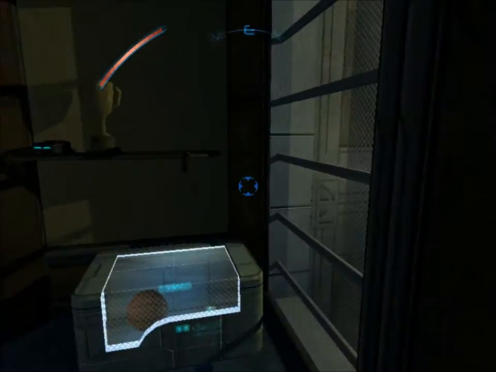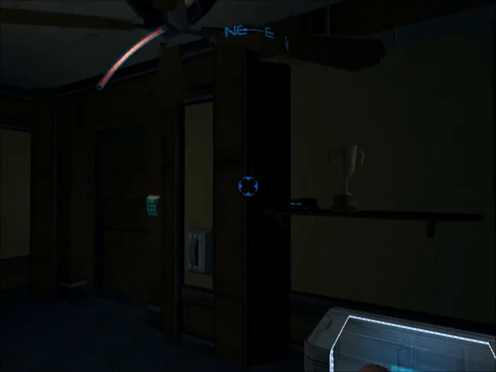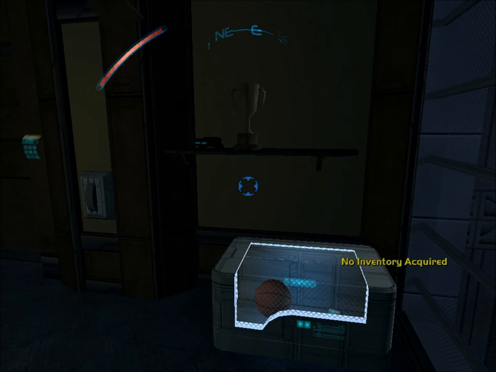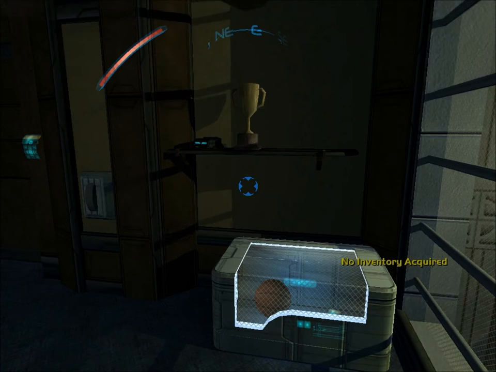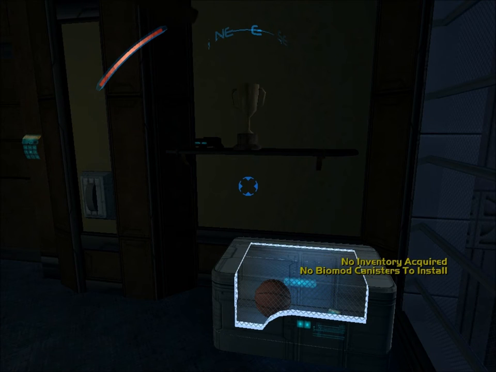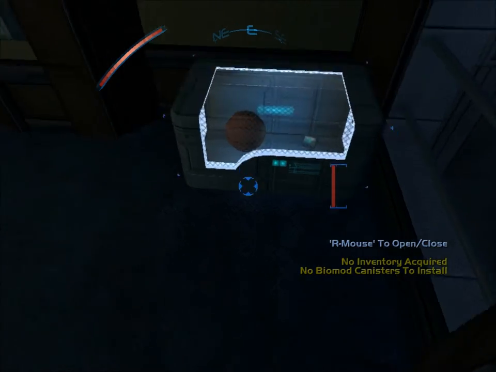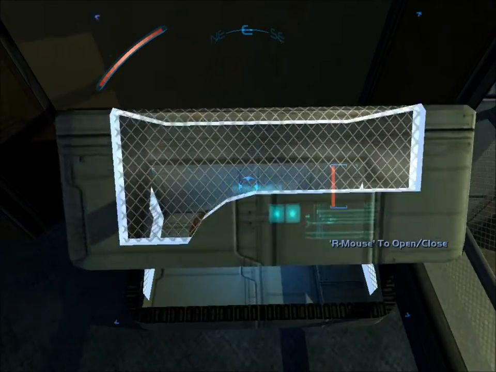I have the compass up at the very top of the screen, which is actually kind of handy, and my health is there in the upper left, that red bar. No inventory acquired, no biomod canisters to install. Alright, well that's all pretty straightforward. So let's open the chest.